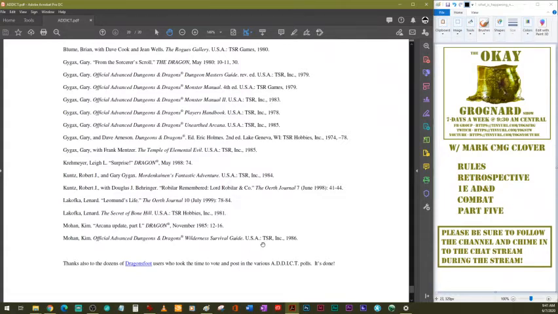Wilderness Survival Guide. Now, the interesting thing about the survival guides is that they took rules that existed, obviously, in like the Dungeon Master's Guide, and sort of granulated them to the nth degree. They expanded upon them, and this is something that wargamers would have loved back in the day, but probably folks just getting into the hobby at that point would have said, why does it need so much detail?